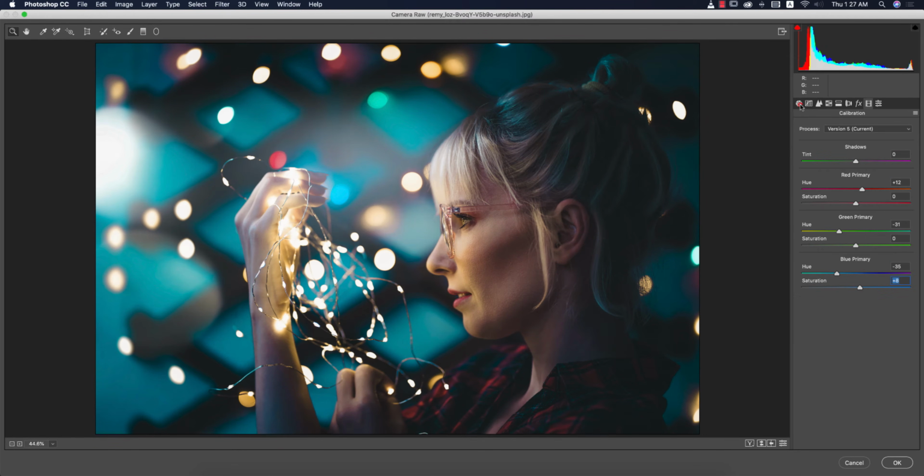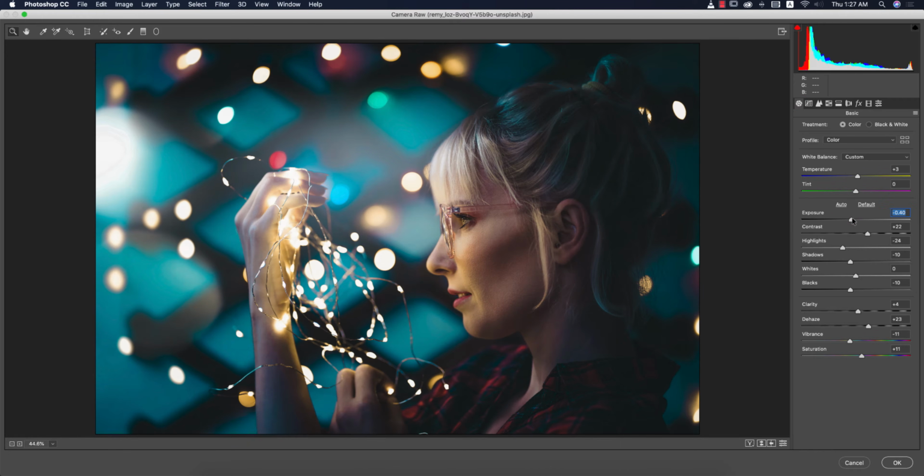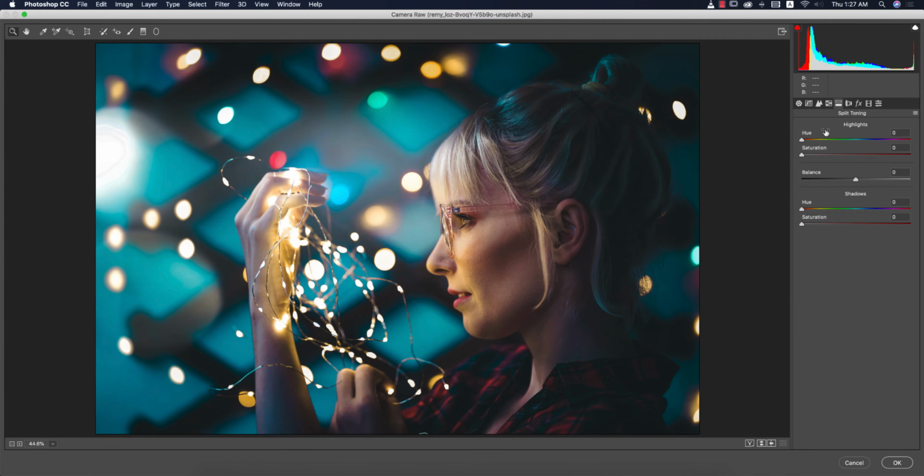Now it's time to adjust the light a little bit, that's fine. The highlights, that's good. And whites, I'll increase the whites, that's good. And the split toning: highlight color and shadow color are defined with the split toning. So here the highlight color hue and saturation, hue for the type of color, saturation for the intensity or percentage of color. So I'll change the hue.